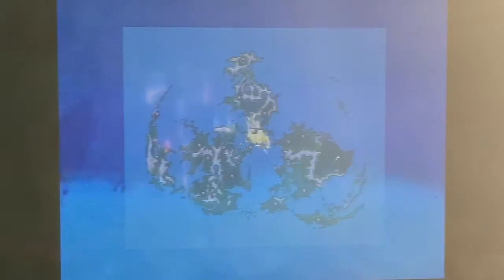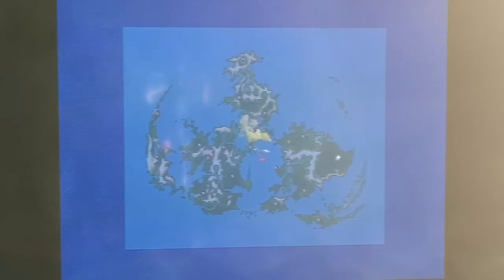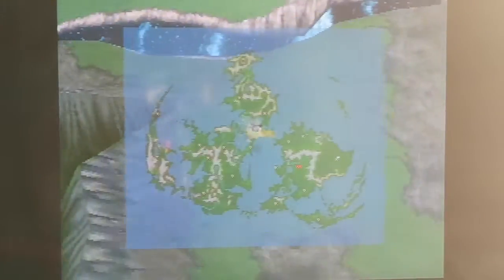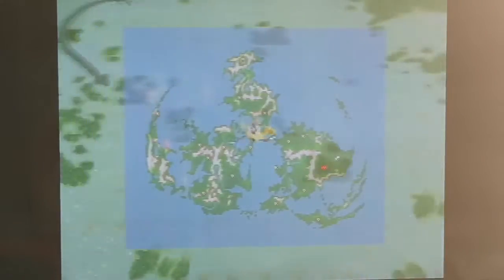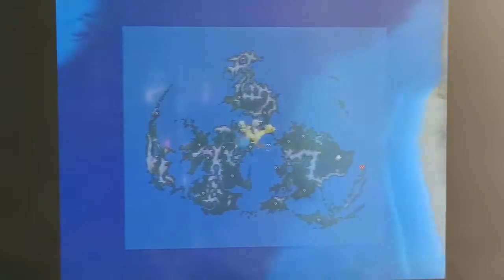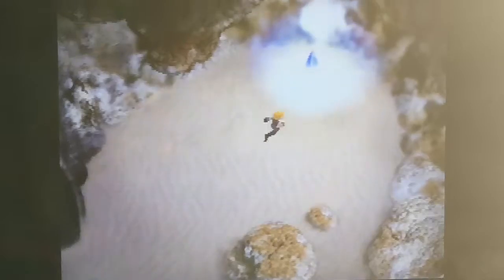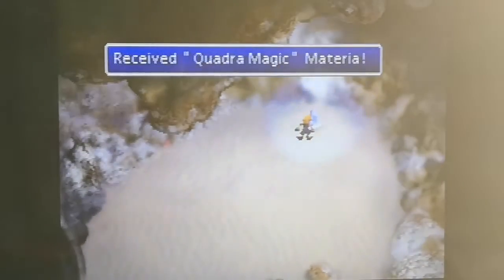And we're going to go to Materia Cave number 2, which is now back across down here. Pretty much past the ranch again. It should be, there we go. That's our Quadra Magic materia.